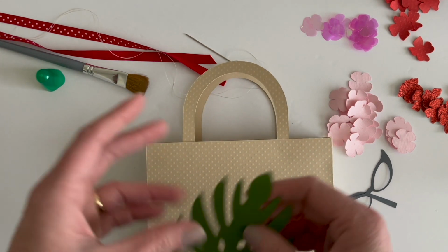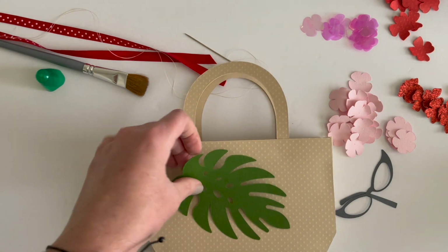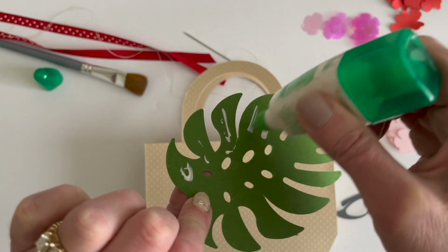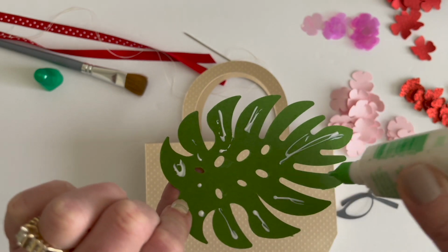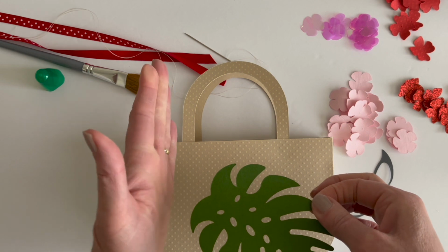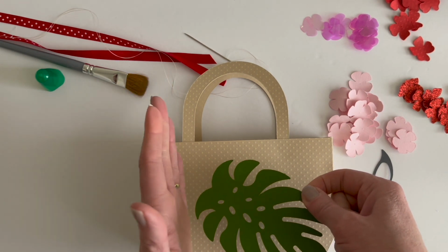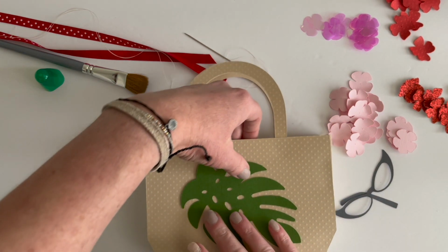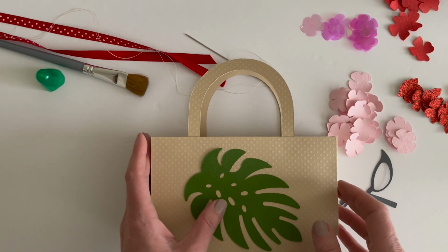So the last thing we're going to do for this little tote is glue this little fern leaf down. So this is easy. It's just a single cut. I'm going to apply some glue to it. And I want to kind of stick it on at an angle, keeping in mind that the flower lay is going to be right here. So I want to move it in just a little from the edge so that it's not completely covered by the flower lay. So this is just a little decorative design. Straw totes sometimes have other designs woven in.